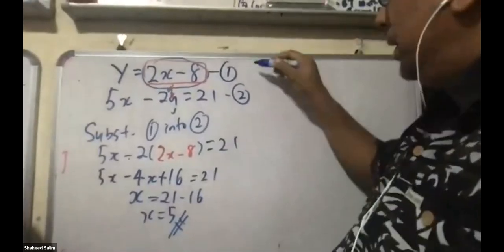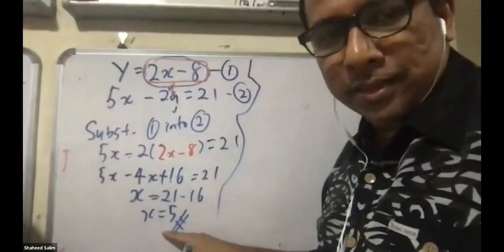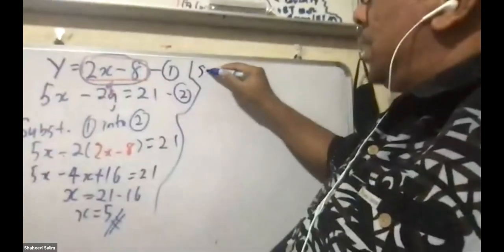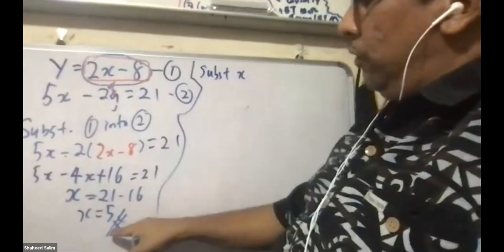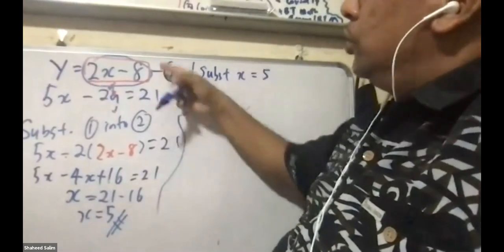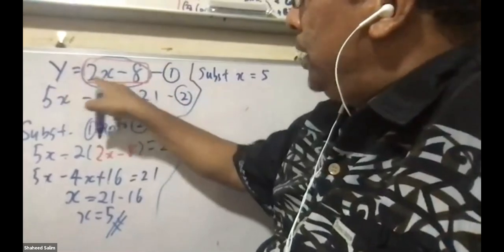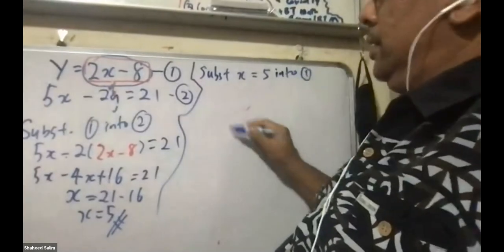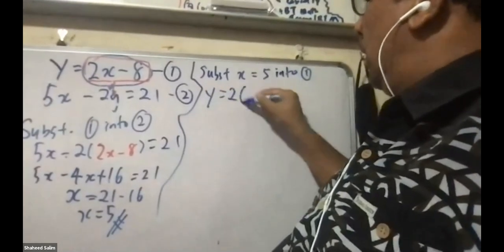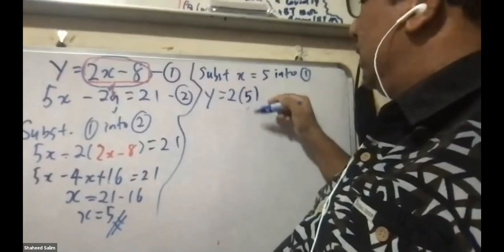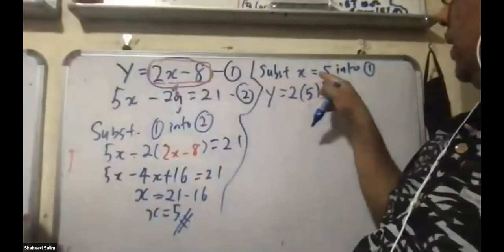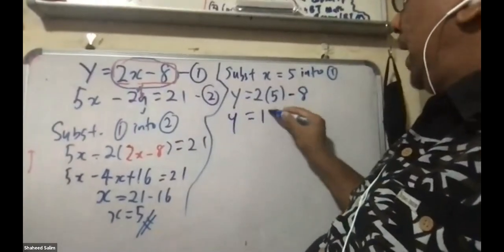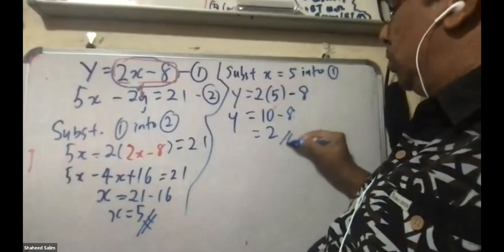Okay. Now down here, Ryan, you know already, you understand this? Now you want to find y, you put the value down here. Now you write in the next one. Substitute x, you know the value of x equals 5, into what? You choose which. I choose this one. Why? I put in the value, I can immediately find what is y. So into 1, y equals 2, I put the bracket, put the 5 here, because you know x is 5, minus 8. 2 times 5, 10, minus 8, y equals 2.